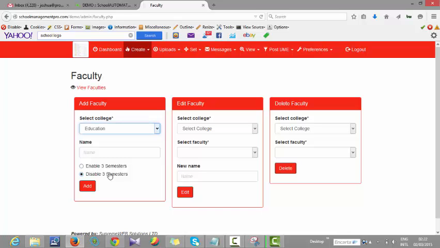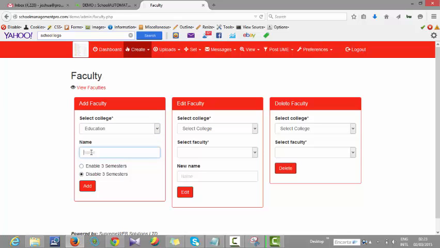Some of these courses were designed to run in 3 semesters or 3 terms, so our system was built with the knowledge of that. It is so flexible that whatever system a university runs, or whatever sub colleges or sub schools the university runs, you can always adapt our system to fit the framework and make it become what the university wants. So under education, we are disabling the 3 semesters. Of course, the Faculty of Education runs the traditional 2 semesters, which every school runs. That is why I'm picking this option to disable the 3 semester option.